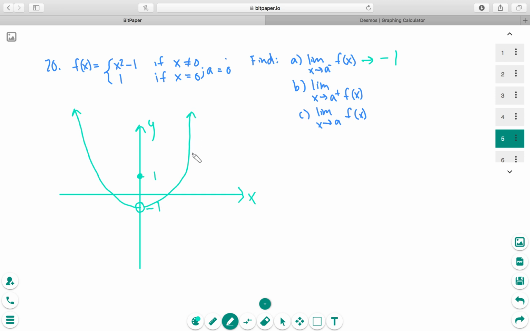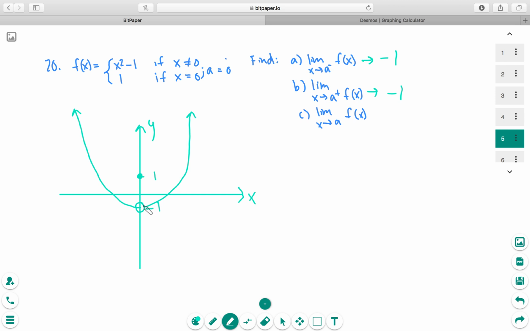So here, it's going to get closer and closer to negative 1. If you look at something like this, something like that, as it gets closer and closer, it's going to get closer and closer to negative 1. This is going to be the same thing. And now let's look as x approaches a as a whole. And here we're just kind of looking at both sides, from the left side and from the right side, and both sides approach negative 1.